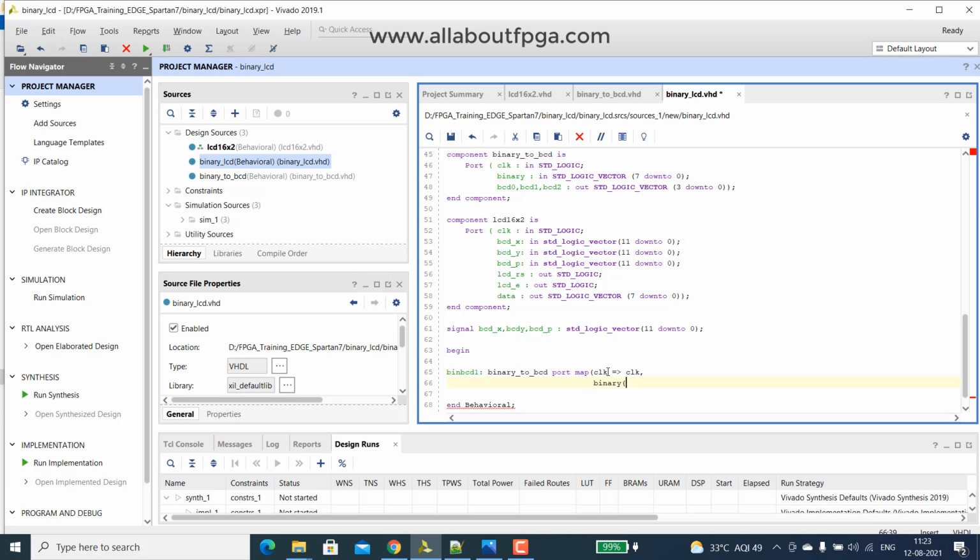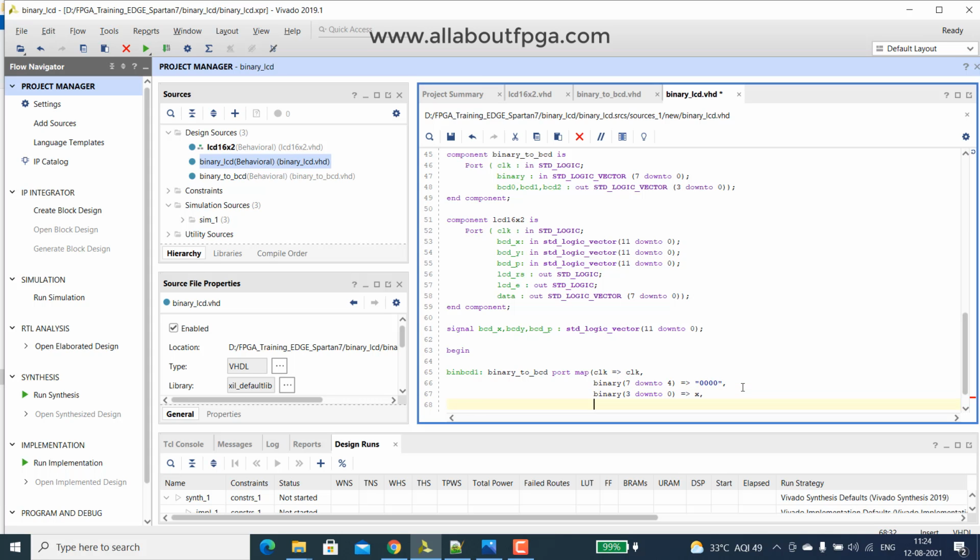So I simply assign 7 down to 4 with all zeros, 4 zeros, and binary of 3 down to 0 with the value of X.